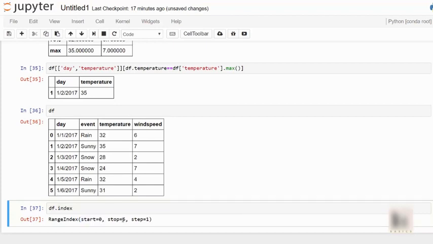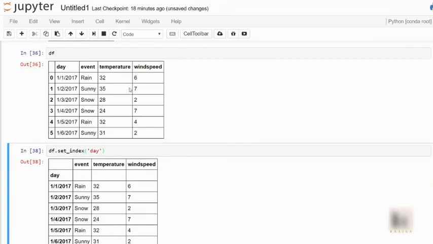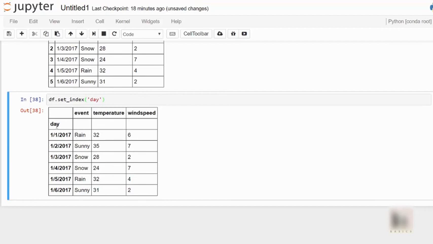Actually it is 0 to 5, but this 6 is not included, that's why it says 6. Now if you want to change this index to be something else, for example day, then you can use df.set_index and say day. When you do that, you notice the difference between this data frame here and this. Here the index was your integer index 0 to 5, and now the index is your actual date.